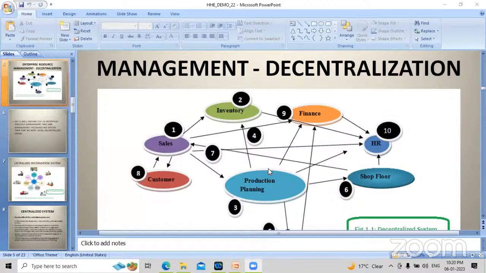If they got a work order from Tata Motors also, then with some misinformation, because there is no centralization system, correct? All are decentralization. So due to this misinformation from the production planning department under their quality check, this sales department has shipped the product to Tata Motors.